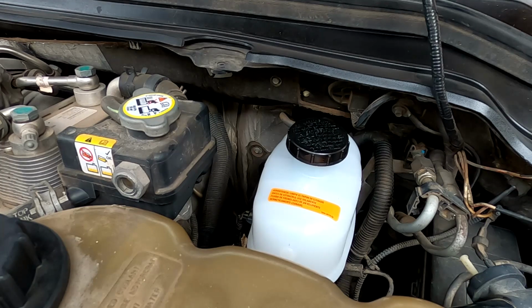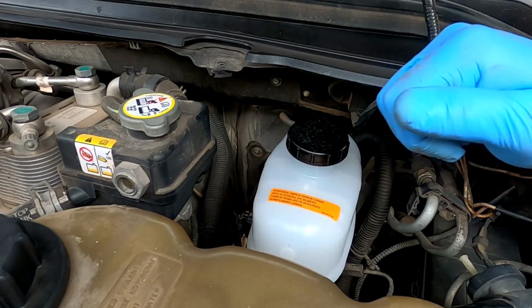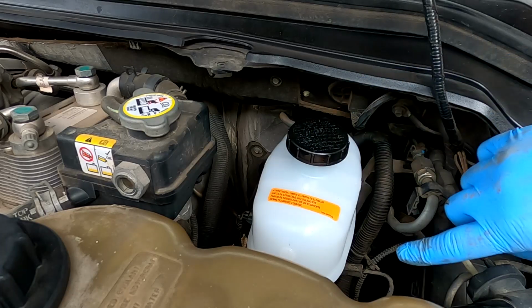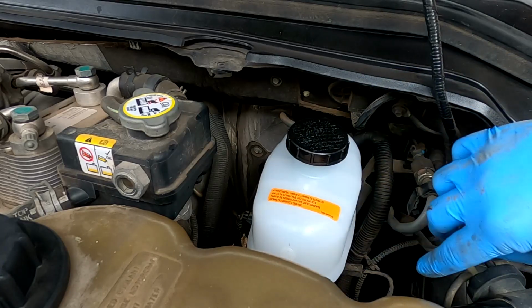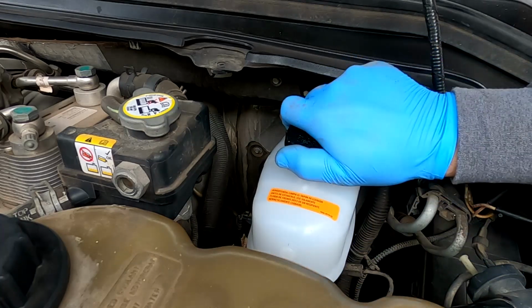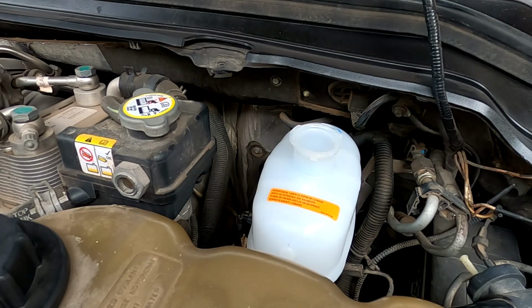We didn't let much fluid out. As a matter of fact, I almost would be willing to bet that if I filled it up with fluid, it'd be just fine, because all the air, I never turned the lines down. So any air that got in is right at the top of the line. So if I filled this up with fluid and worked it a little bit, it will probably bleed the air up and out through the reservoir. But I'm still going to bleed the brakes just to make sure.